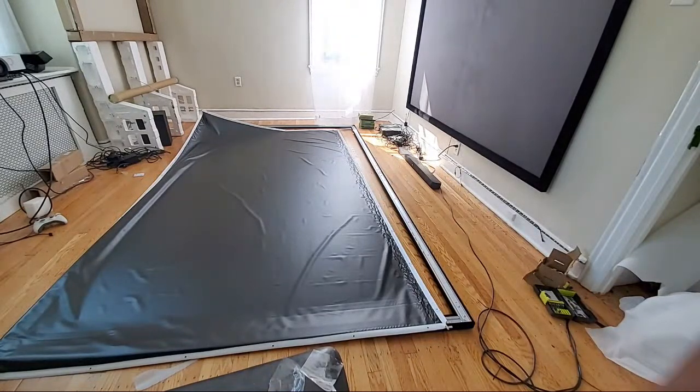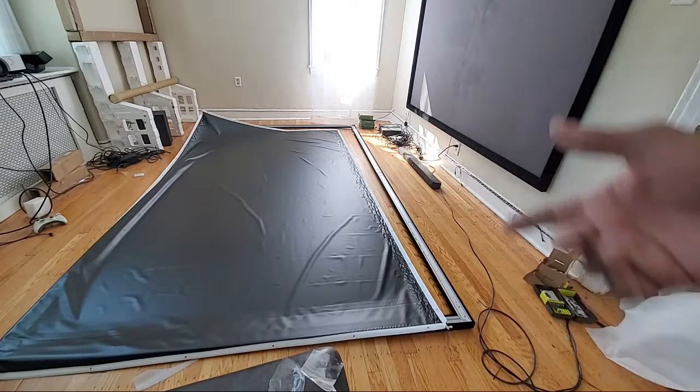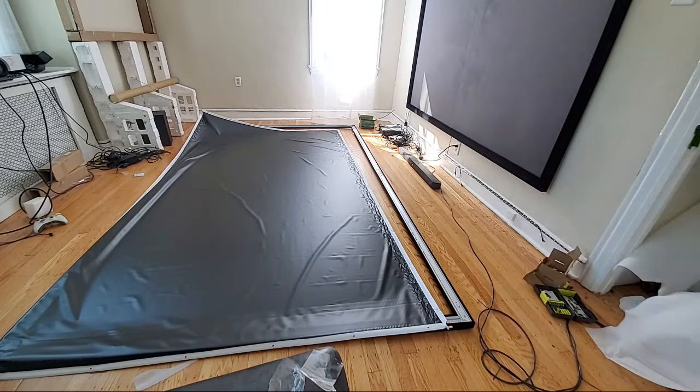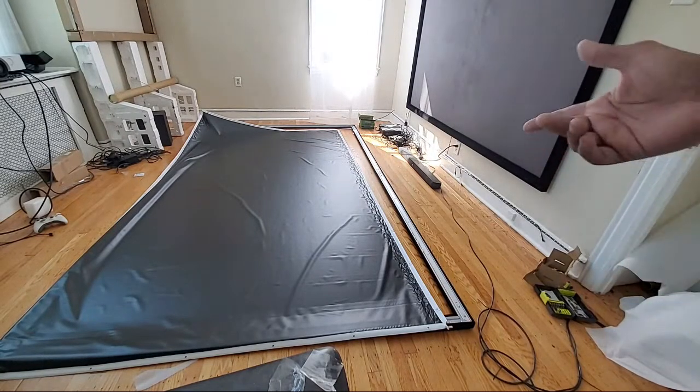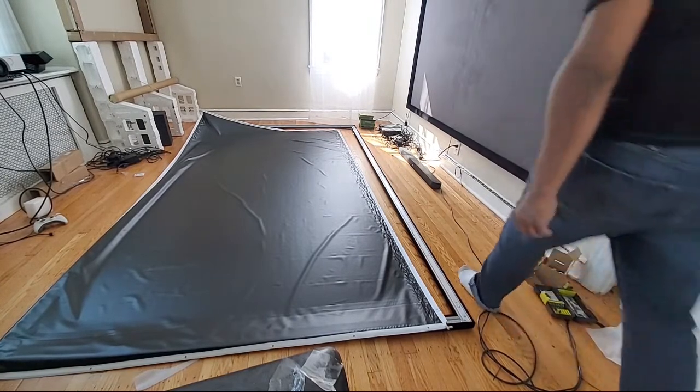What can I do with it? Well, I can't use it as front projection because it's missing the detention rods, but I can turn it into a rear projection screen. Yes, I can. I can build my own screen using invisible tarp, a see-through tarp, and I'll just use the frame and build myself a nice Velcro lock system and make my own rear projection screen out of 135 inches. Because we do make that silhouette technology, that gray technology for front and rear. Yeah, I'll do it with that.